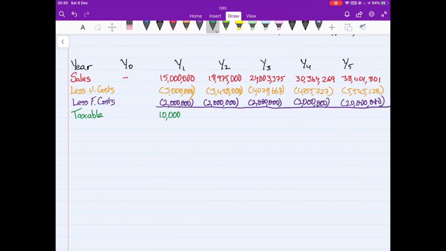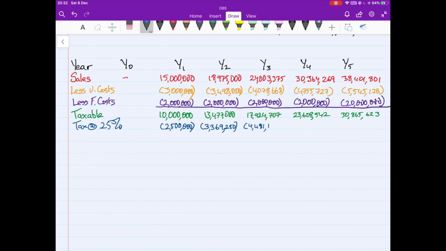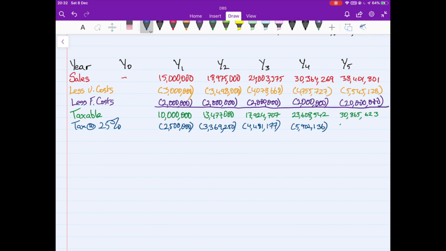And as you can see, I managed to slip in a typo there at the end. So I have 20 million instead of 2 million. But the calculations are still going to be correct in this case. So once we have all of this information worked out, we can then in this case do a tax. The question tells you that it's 25%. So if we've worked out what our taxable income in this case is, we can just multiply that taxable income by the tax rate, and that gives us the tax charge for each year. So the cash that we'll actually get in from sales, less all the cost of sales, after tax, are the figures that result from this calculation.